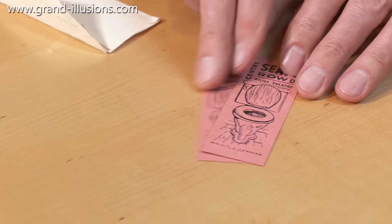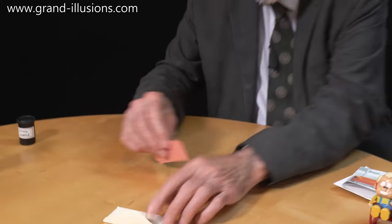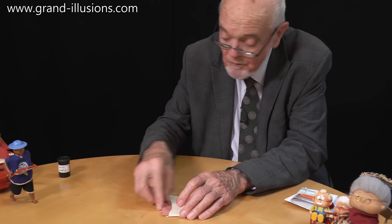You normally sit on to watch the theatre. You have to go to the bathroom in the interval or something like that. But nice idea to make a little joke about it. I thought it was very, very sweet.